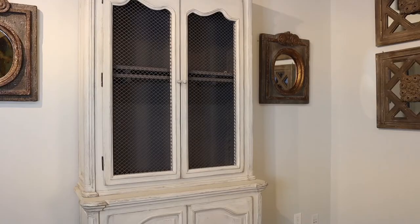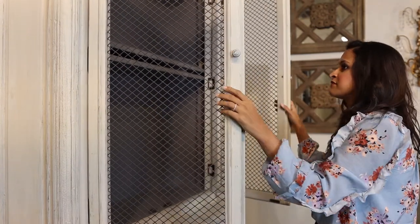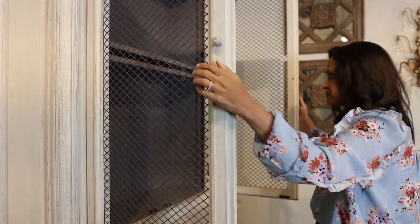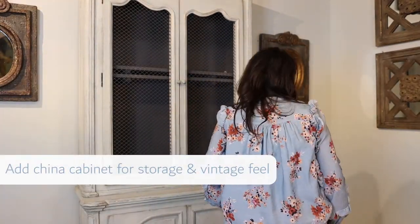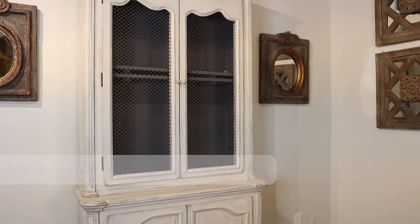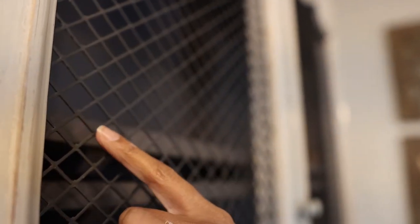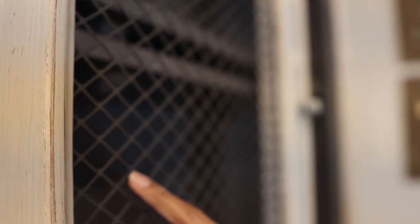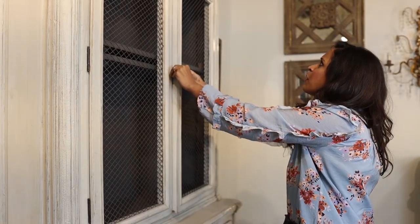If I have room — which I usually do, because most dining rooms have at least three solid walls — I love trying to include an old-style china cabinet. This sort of furniture is great storage for your extra serving ware, silverware, and china pieces. I chose this one for a couple of reasons: I love the beautiful painted finish, and it has a beautiful chicken wire front, which I am a sucker for. You can still see through the chicken wire, but it feels relaxed, welcoming, and warm in the space.